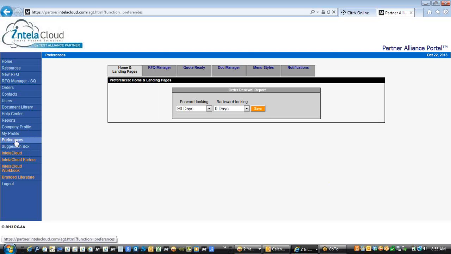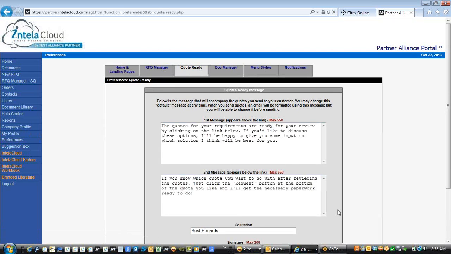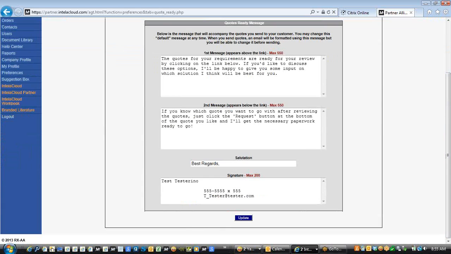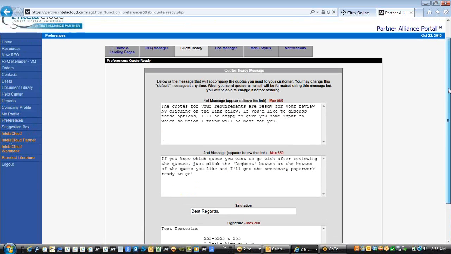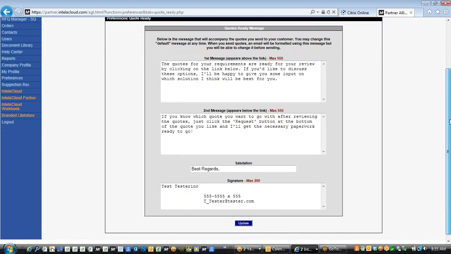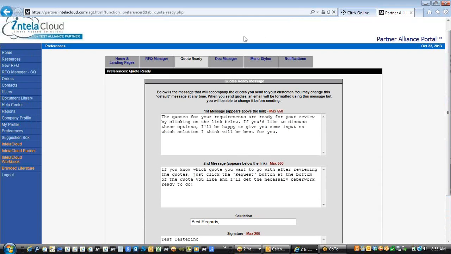Okay. Preferences. Oh, okay. Quote ready. Right down here. Change their signature to what you want it to be. But the from address would be different, right? Right. You can define that, Prashant, as your email address in the preferences section, and you just need to set it as your current email address. That way, if they respond back to that quote, it won't come back to the system. It'll come to your specific email address. Perfect. Thank you.